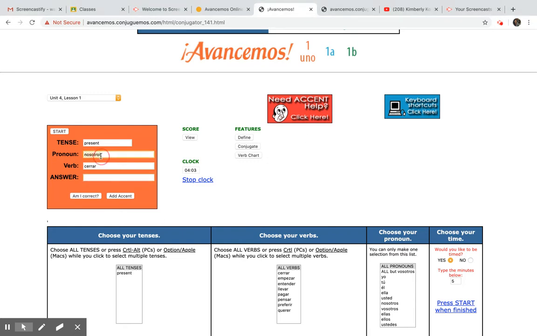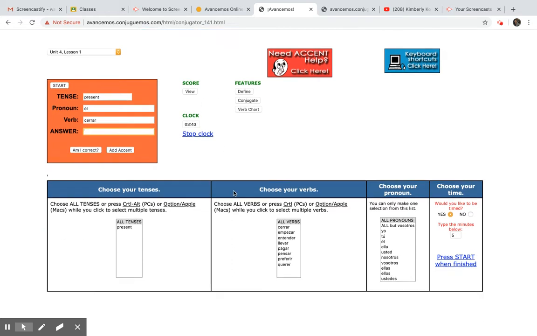This one now is the nosotros form of cerrar. So cierramos, that would be incorrect because, of course, the nosotros form doesn't stem change. Cerramos. If there were an accent mark, you can hit add accent mark, but in here it says there's no accent mark on the letter S. Am I correct? I hope so. Yep, claro que sí. All right, so that's how you can practice with your verb drills.